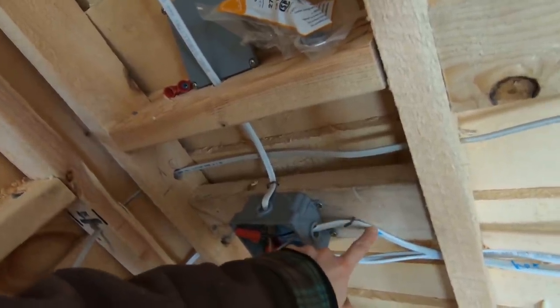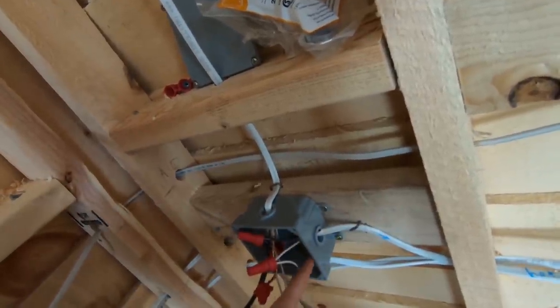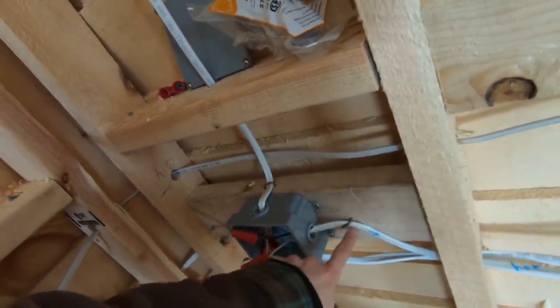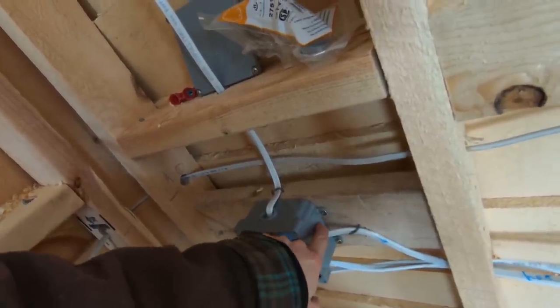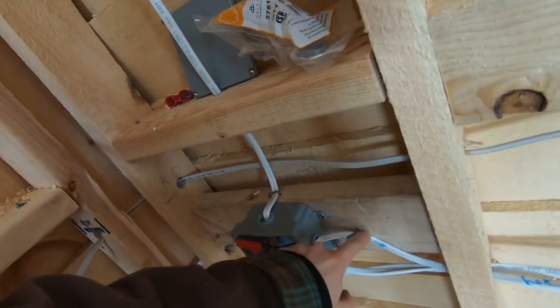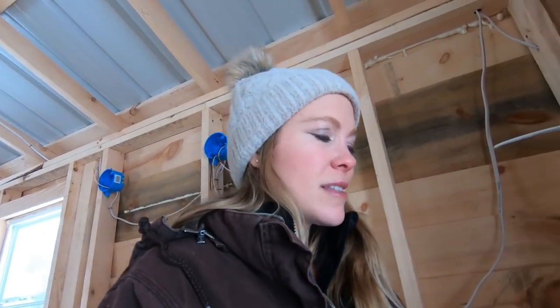And then right here, this wasn't from my knife, okay? Obviously my cut was up here. That wasn't the knife cut. This cut right here was from this plastic thing. Pulling it through, it caught the edge and it actually sliced it. Now when I checked the line, it didn't have any nicks in the wire, but I just don't like the look of it, and there's a good chance that that might not pass inspection, and rightly so.